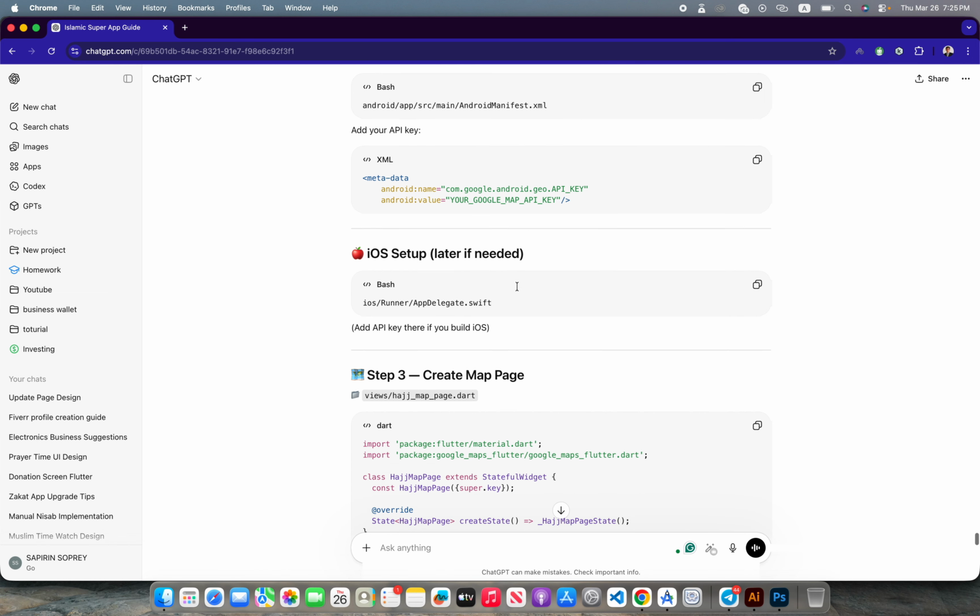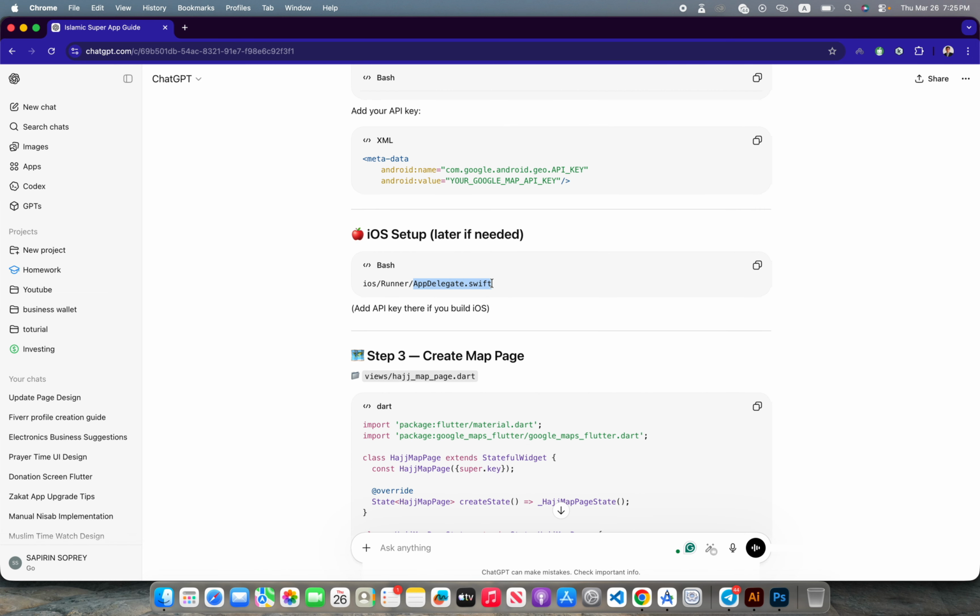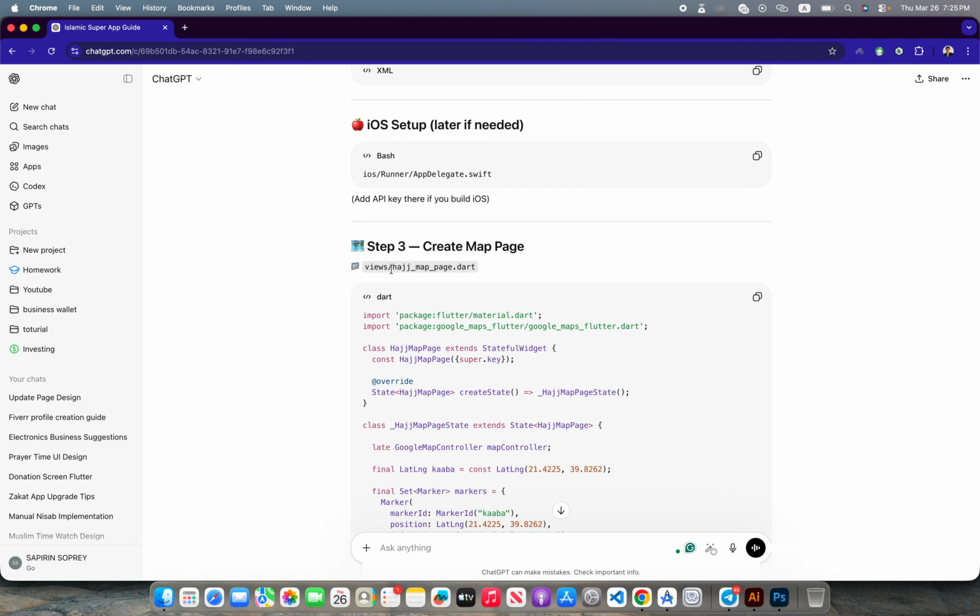All right, so now let's go to the iOS as well. Go to the iOS, run, and then you can find this word. So add if iOS. For now we don't need the iOS yet, just leave it first. Okay, let's try to create the hack map first.